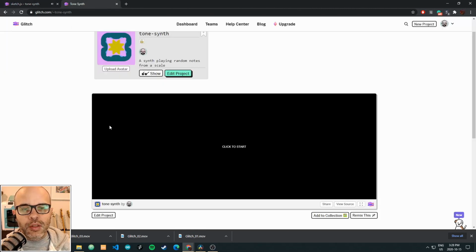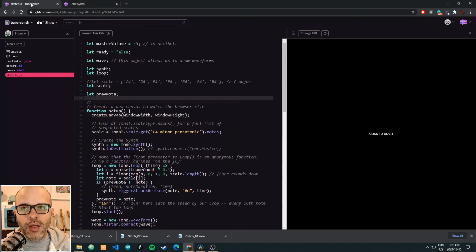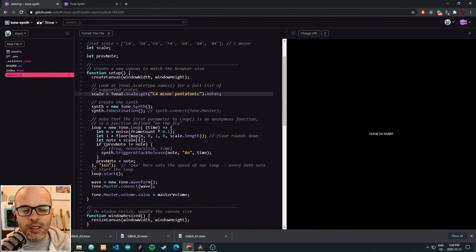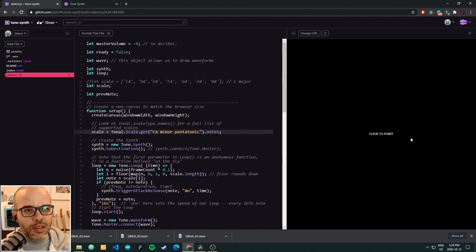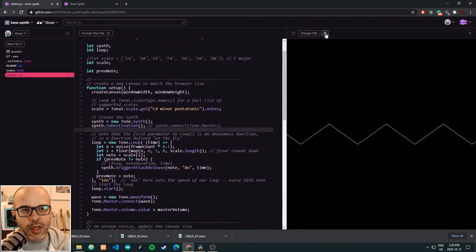But if I try to open it, let's say in this window, where I'm not inside the editor, I'm just going to get greeted by a line here with no sound whatsoever. I suspect that's because when you're editing inside Glitch, the window here is just embedded inside the greater editor, and all the interaction we do when we edit our code counts towards user interaction in that window. So the sound engine is allowed to start, and we may not notice that we did not create our objects in the right spot.